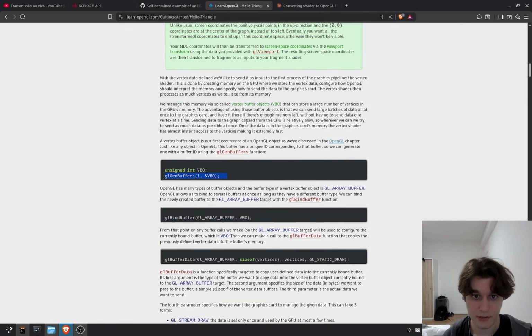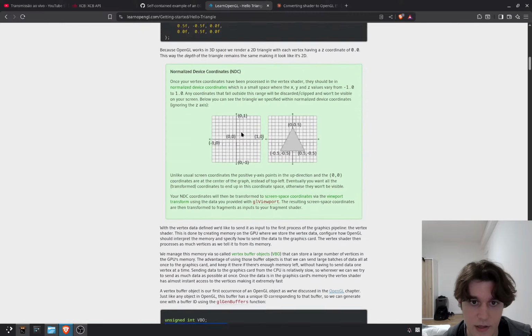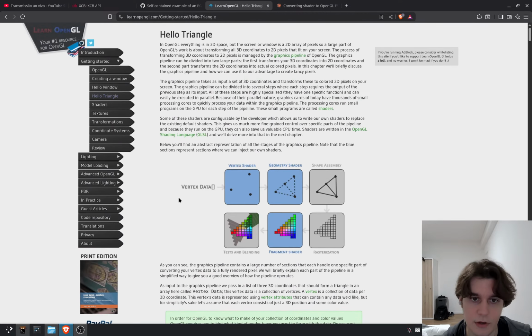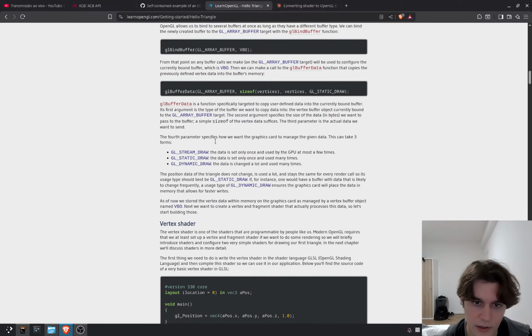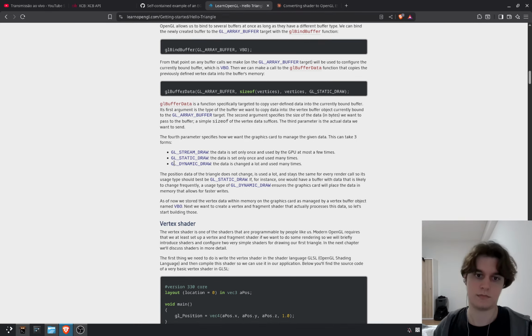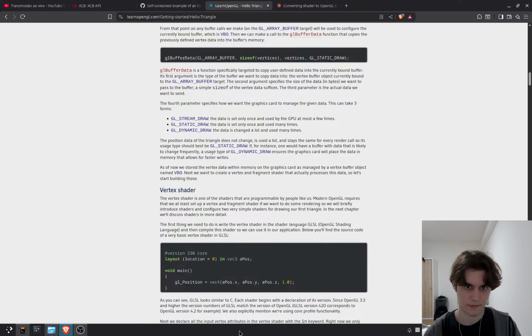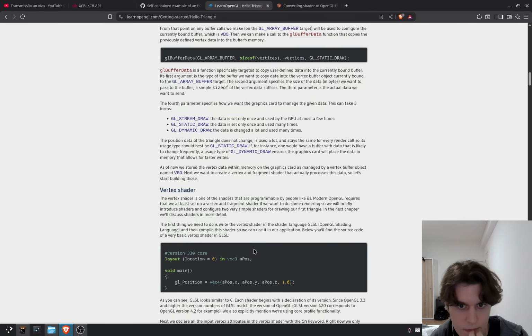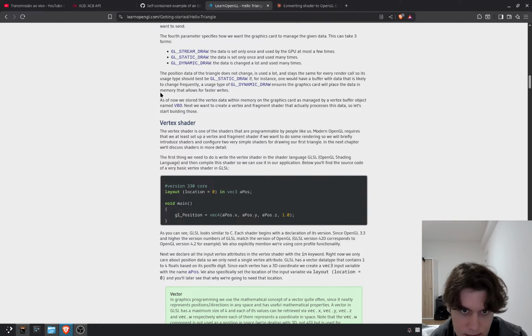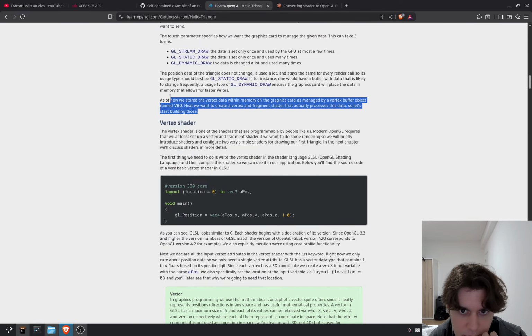Okay, this is for setting up the vertex buffer object, which will hold the vertices inside the shader. We store the vertex data in memory.